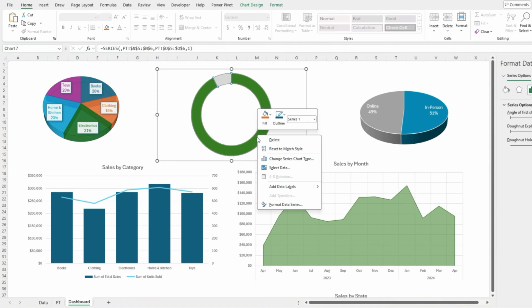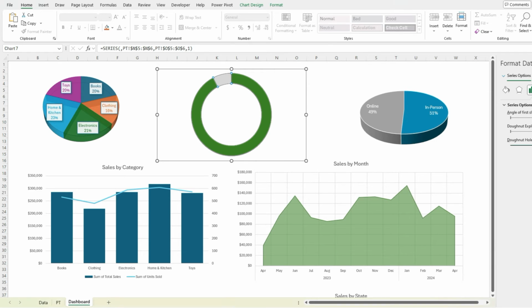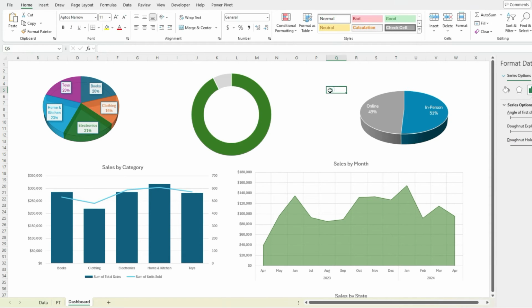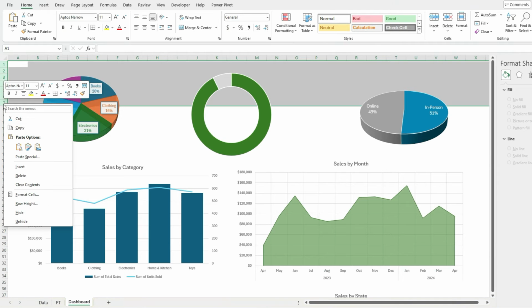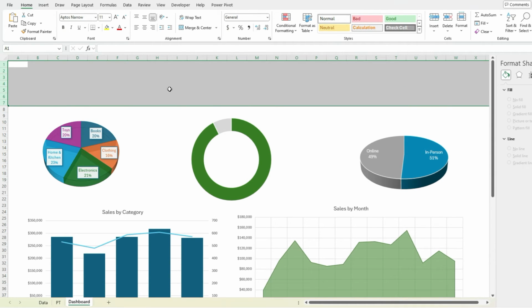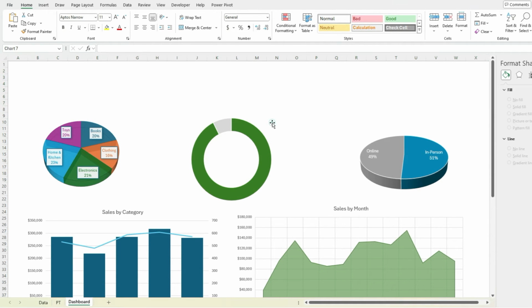Now, with this donut chart, we can change the hole size here. This size of the donut hole, really small, really large. Now, I prefer to keep it a little bit bigger just because it allows us to sneak in some data into there. What I'm going to do is insert some rows above here because I want to leave some space for some slicers later on.